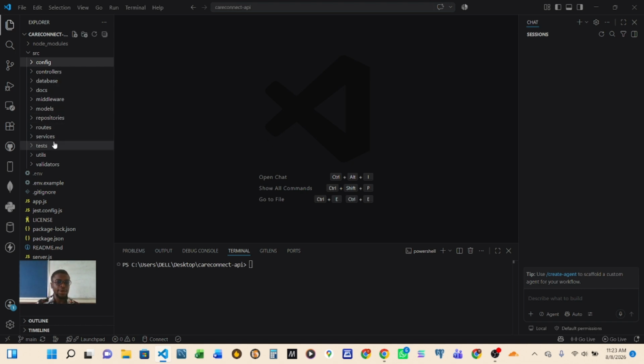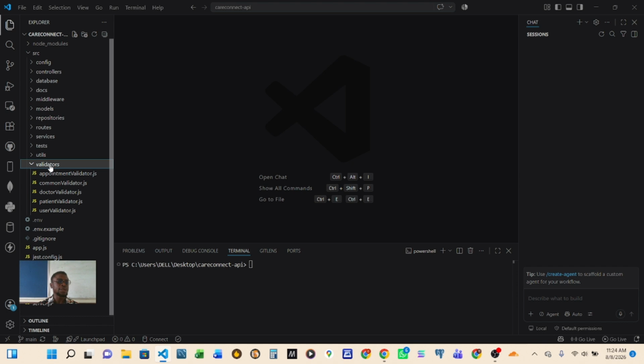This is a very good backend structure: APIs, controllers, database, docs for Swagger UI, and middleware for authenticators, error handlers, async handlers, and validators, and model repositories, routes, services, tests to test run the applications locally, and the utilities, that's the response.js, and then the validators that will comprise every collection's validators.